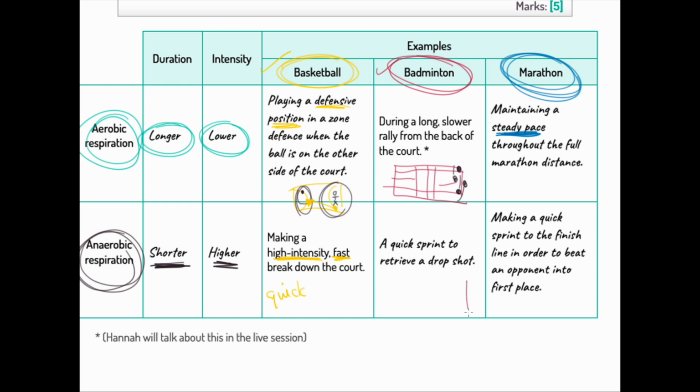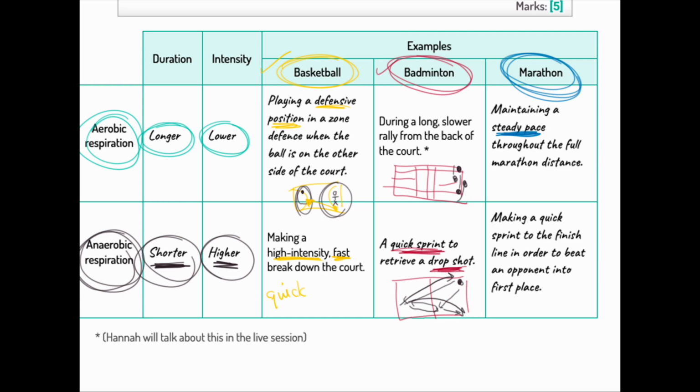If we move over to badminton, I'm going to draw a slightly simpler badminton court this time. Just here. My dad used to do this to me all the time. It infuriated me. He would push me to the back of the court. I would hit it back, and then he'd do this little tiny drop shot. So I'd have to sprint there. I'd give it back to him, and then he'd hit it in another corner. So then I'm having to sprint. I was having to work hard. I couldn't keep it up for very long, so it was really short, but I was working at a really high intensity. So the key word just there is that quick sprint, and we're linking it to badminton. So we've talked about that drop shot.